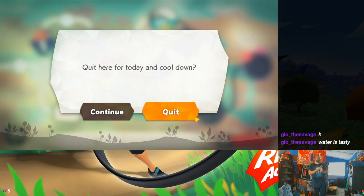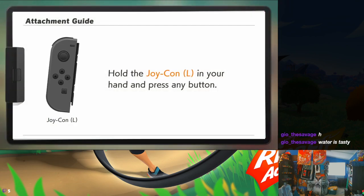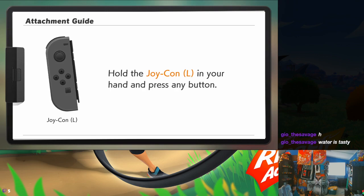As I will dance through the danger. Actually, here, 1 second. My ears are bothering me. I'm gonna go clean out my ears really quick. Oh, I figured the game would yell at me. Okay.